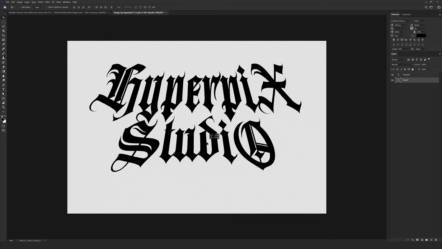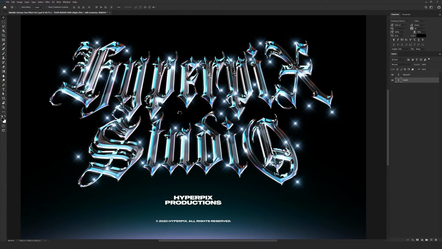So I'm just going to drag the text a little. You can also change the font. I suggest you use a font similar to this font, to have the greatest result. So we're done right here. We just need to close and click save and wait till our result is applied. It might take a little moment depending on your system.